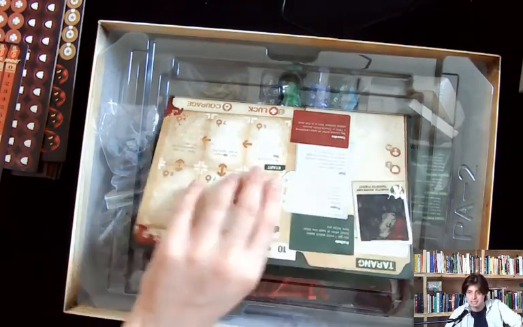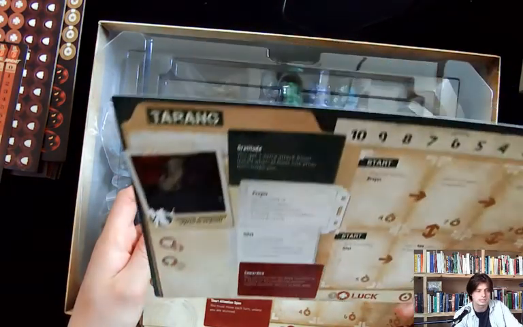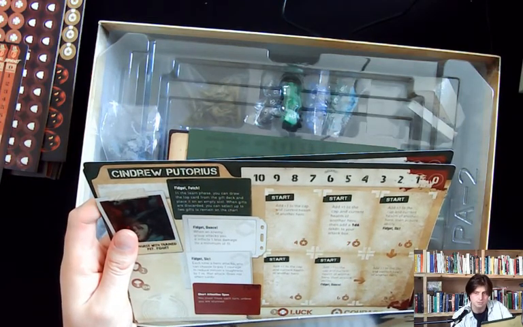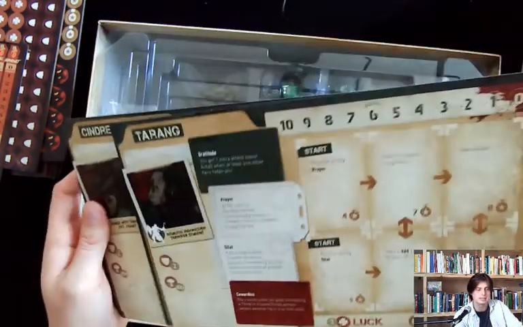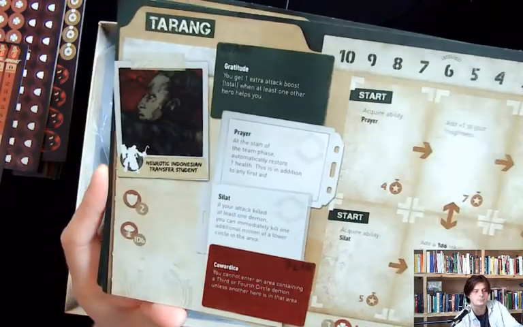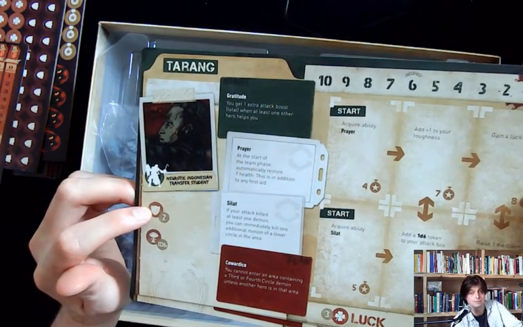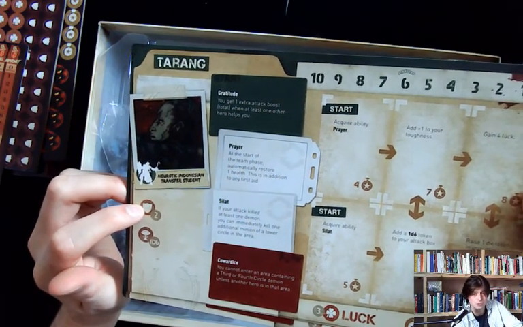So we've got some player mats here. Who have we got? We've got Terang, who is a lad. I believe he is a neurotic Indonesian transfer student, as we can see there. This is the way your player sort of levels up during the game. He starts off with two toughness, which means that he has to roll anyone attacking him. Anyone who rolls above a 2 will do damage.